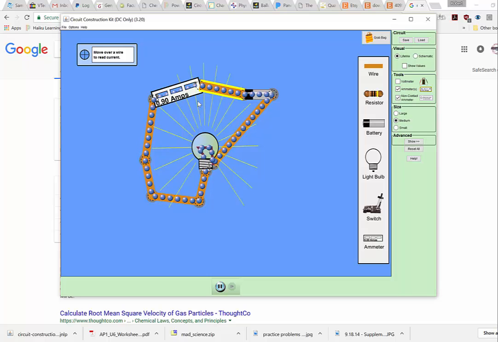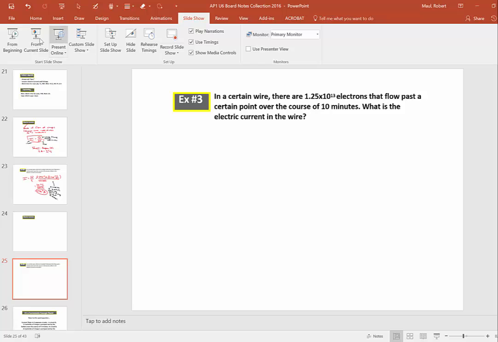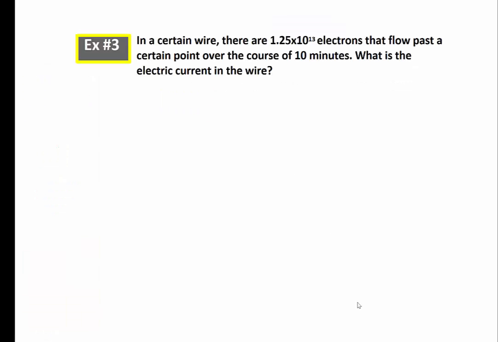And the flow here looks like it's going to be 0.90 amps. Now, amps is a unit that is equal to a coulomb per second. So 0.9 coulombs of charge are flowing through this little cross-sectional area every second. I'm going to talk a little bit about the math of circuits, but I wanted to show you a simple circuit and show you electrons flowing through it so you can visualize this as we start our discussion on circuits.